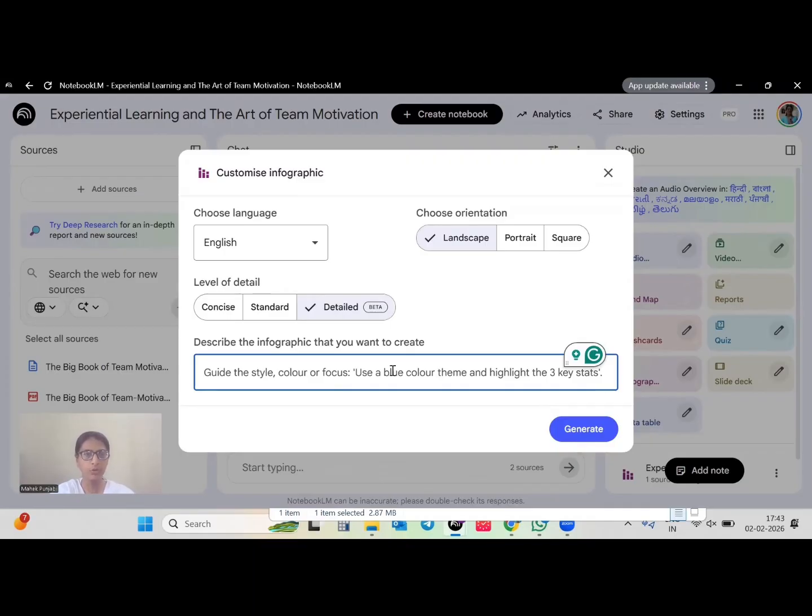Like in my case, in this book case, if I want to tell him, give the important concepts from every chapter useful for trainers, coaches, facilitators.